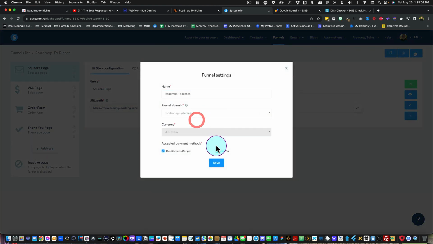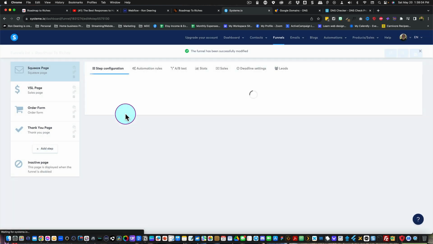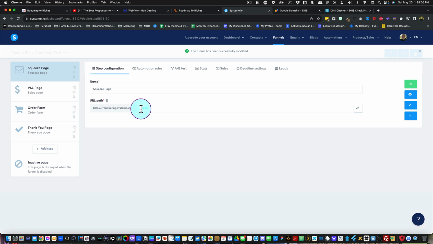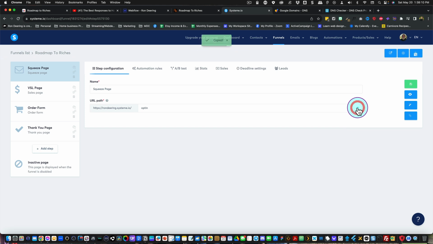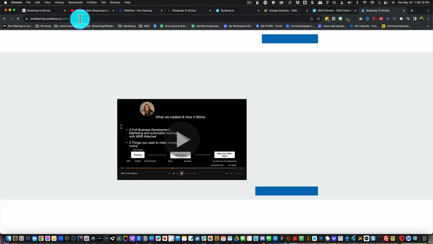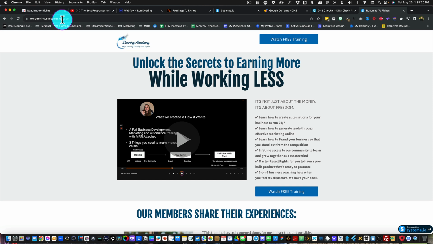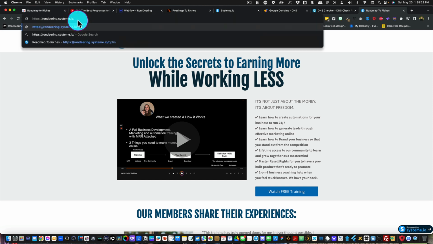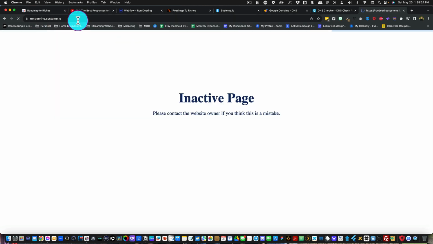If I'm using the default because my other domain isn't up yet, then I've got to use this opt-in here. So when I copy the link and I go to this page, it's going to give me that /opt-in in there, and then it's going to work. If you try to just use this part, even though it's got your name in it and all that other stuff, it's going to say, we don't understand that.